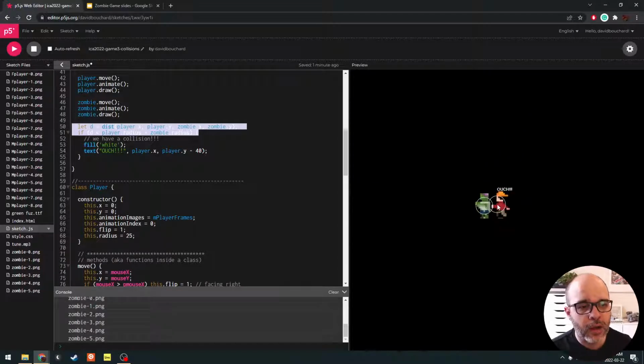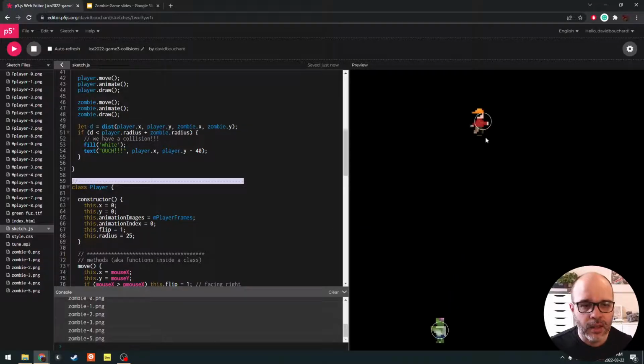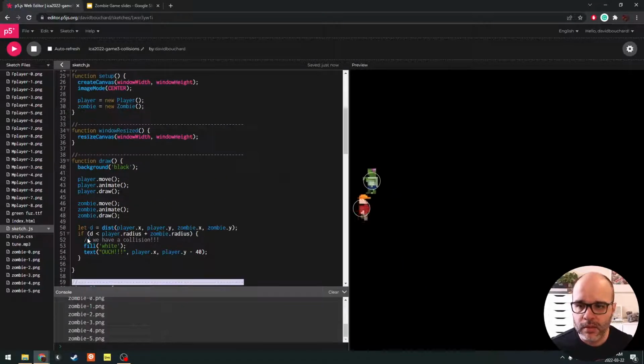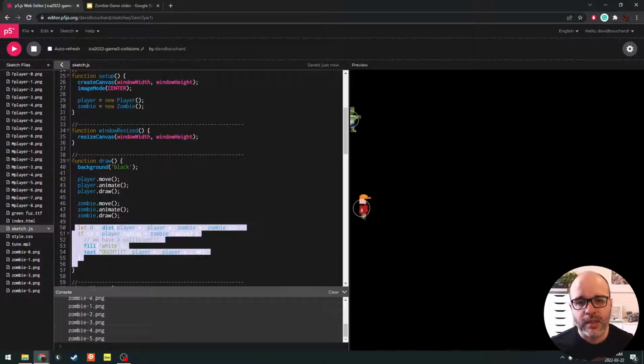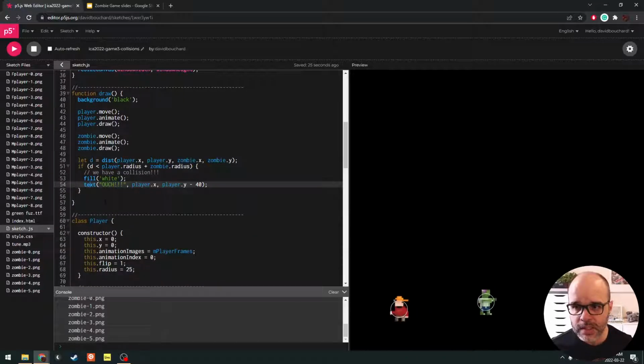But I'm going to show you how you would write it as a function, because maybe in the game that you're creating, maybe you have all kinds of different elements that might all need collision as a concept. So if we can make this more general, right? This is now some building block we'll be able to reuse anytime we need to compare two game objects that have a radius property, right? We'll be able to tell if they overlap or not, not just the player and the zombie. Okay? So let's see how we would do this.